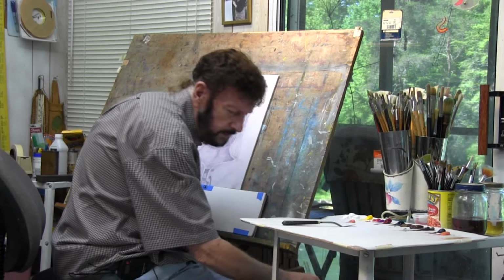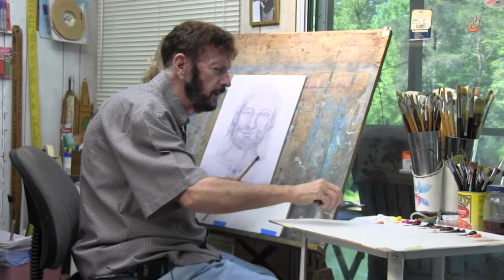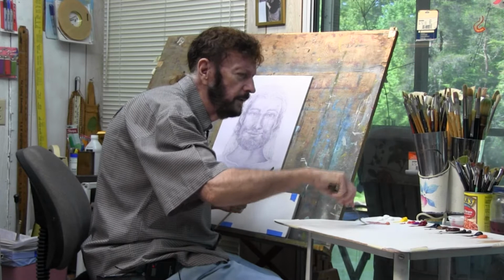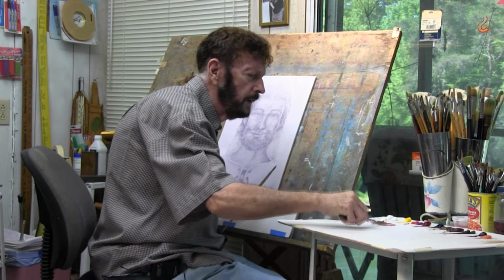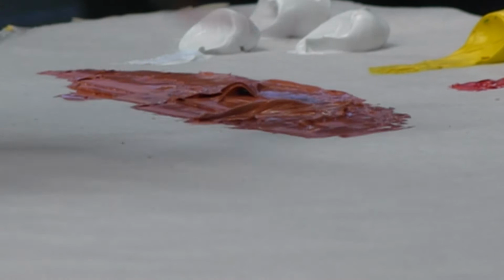now I'm going to start mixing some paint. I'm going to make him sort of, maybe what you call a suntan look, at least a little darker skin than normal, because he was outside a whole lot. Now the first color I mixed up there will be a little darker color. And I'm taking a little raw cyan and a little, actually this is a flesh color.